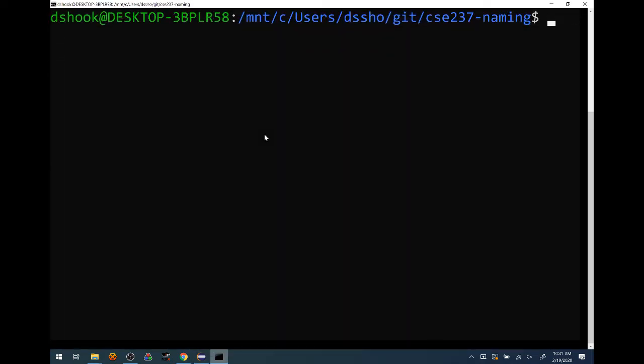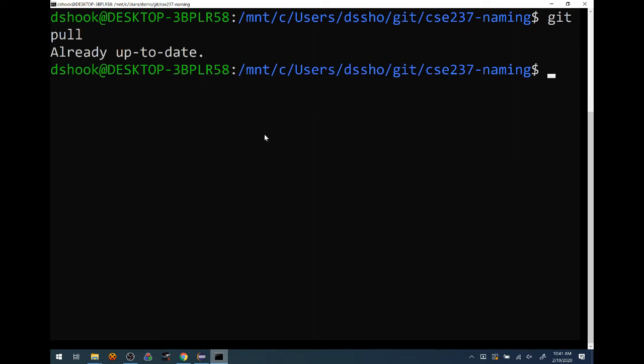So if you want to grab a good copy, you can go to the repo and do a pull. That's step 1. Mine's already up to date, obviously, because I've already done this before, but yours would pull down the information. And then how do I switch branches? Checkout. I'd say git checkout, and the name of the branch is called functions. The nice thing about doing this is, if you do this on the repository that is currently loaded up in Eclipse, it'll automatically swap out the changes right in Eclipse.